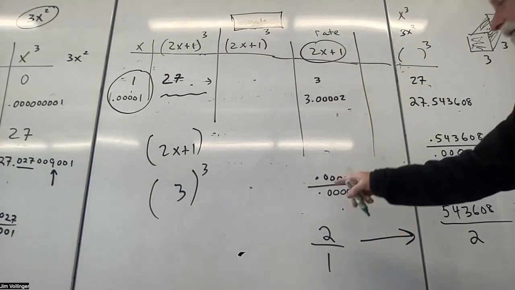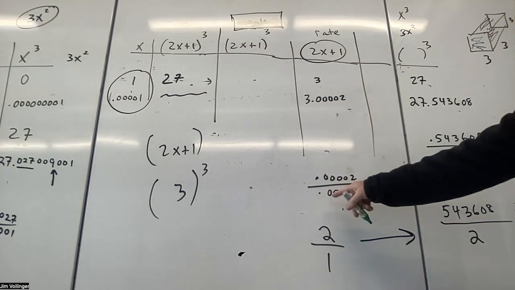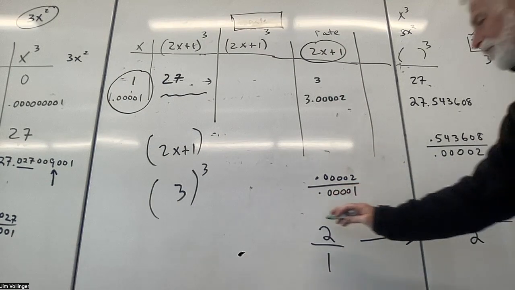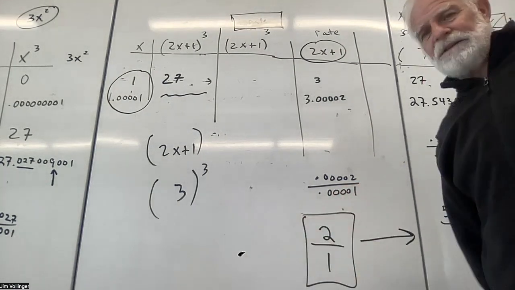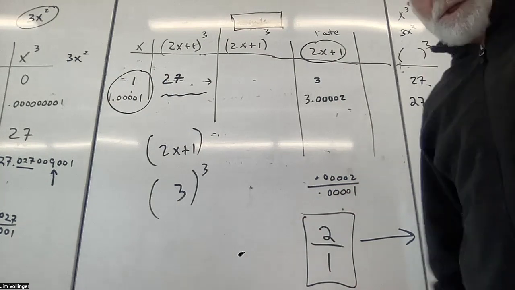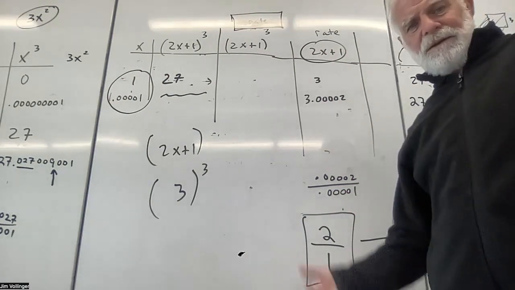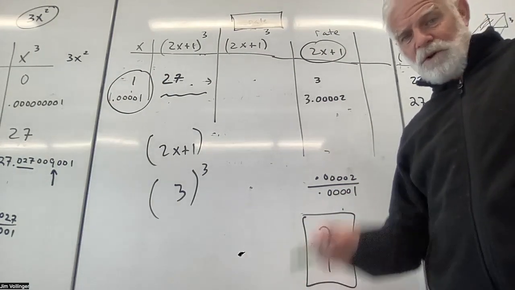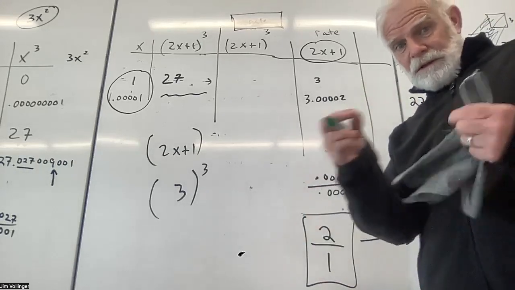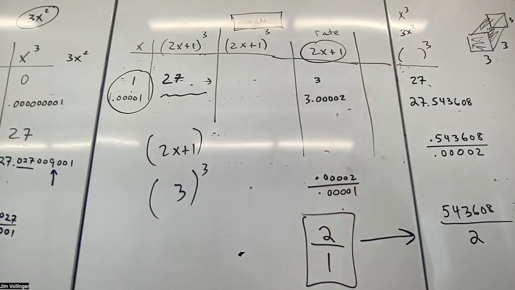Okay, and we can see that this changes by 0.002, and the x is changed by 0.001, and there's your 2 to 1. And all that does is reinforce what kids study in Algebra 1. All right, so this part of the calculus is just like a little microscope zooming in on small changes. I want to mention that.